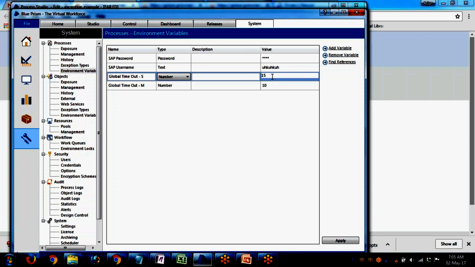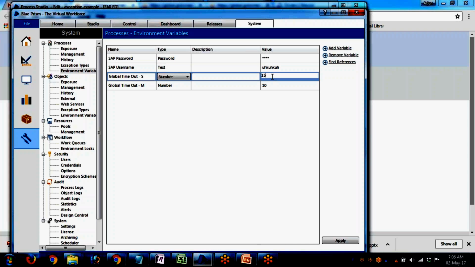There we need an actual login into SAP or a mainframe. I was talking about those logins and passwords. How do we configure that with Blue Prism? Do we get parameters?